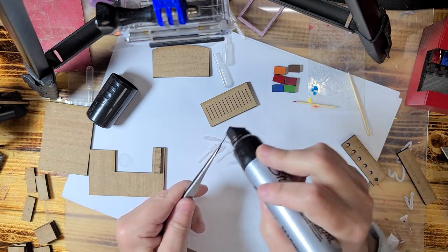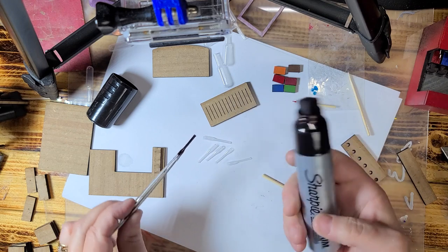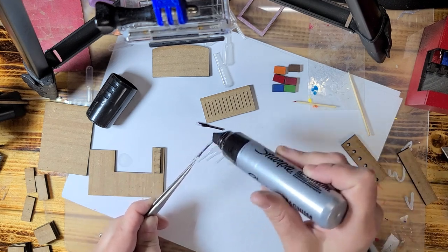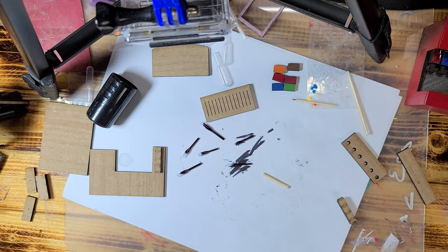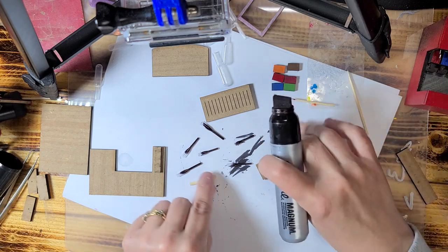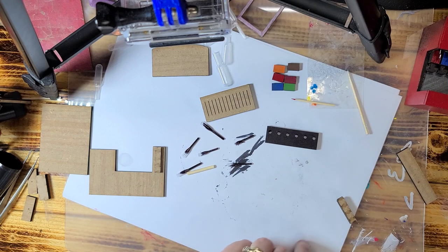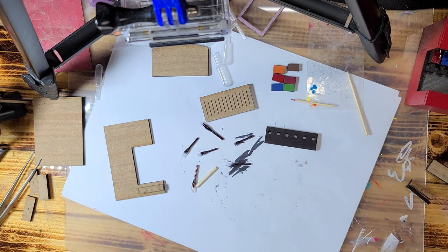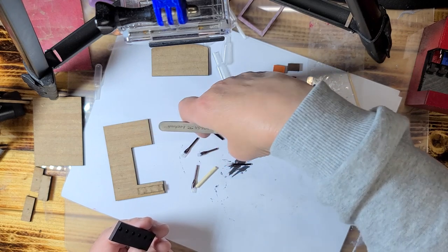Now, if you don't want them clear, you need to paint them. I'm going to be painting mine with a Sharpie. I'm also going to take the Sharpie and go over top of this and paint it black. The Sharpie reacts like a stain, so it kind of stains it for you. Once I've done that, then I'm going to put my bottles, fountains back in here, if I can pick them up.